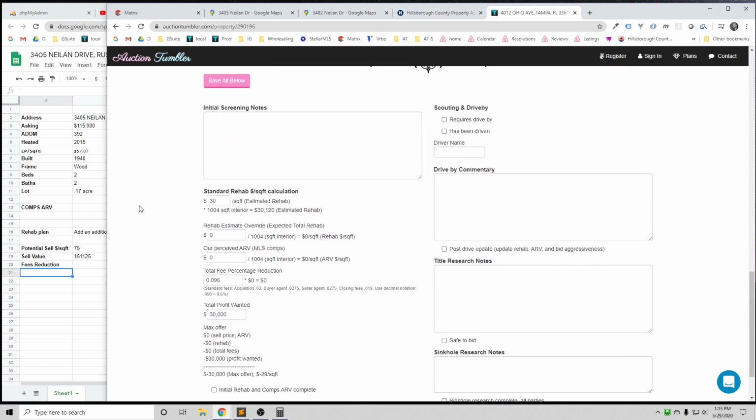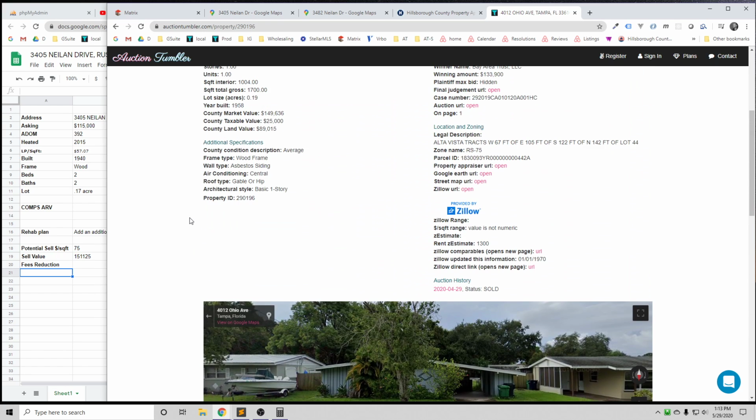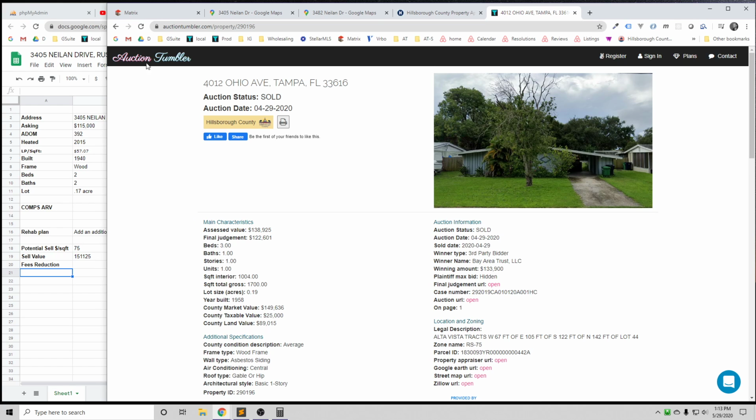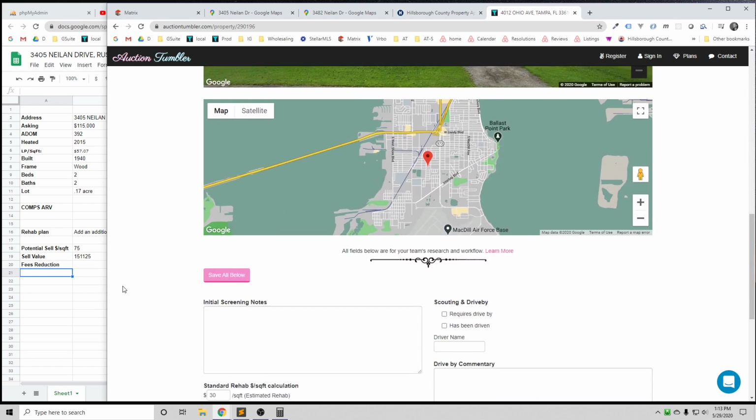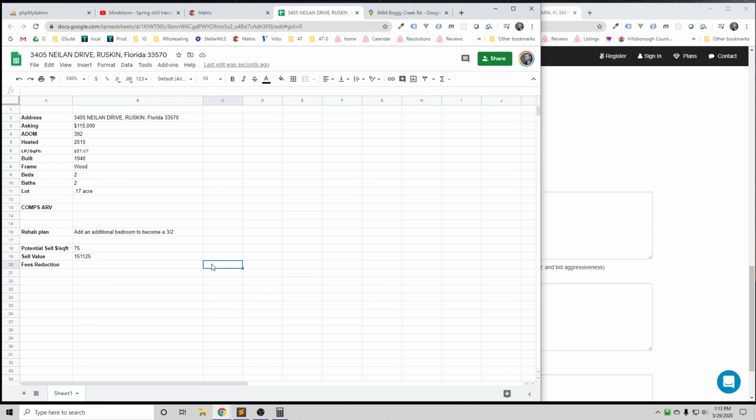I've got this workflow system set up already. We're not going to be able to use this tool directly in here, but I do have this fee set up. You can use this if you are looking for properties on auction. This is the way to do it. And if you're a member, you can use this tool at the bottom. But we're just going to grab that number. And you probably can't read this, so I'm going to make it a little bit bigger.